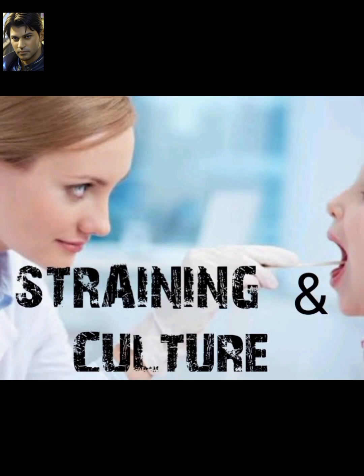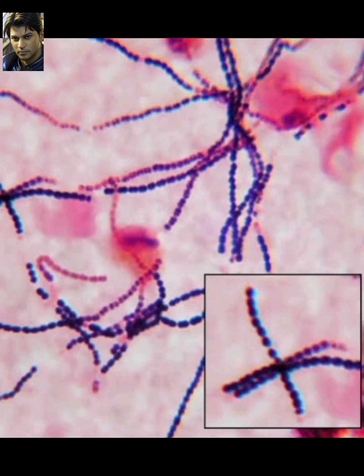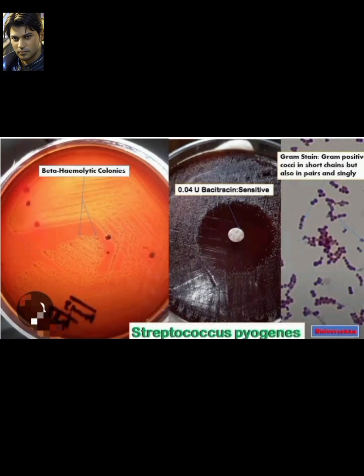Now we come to the strain and culture of the streptococci. We can also discuss the group N streptococci, which are also called lactose streptococci, and non-hemolytic streptococci. The individual organism is spherical or ovoid in shape, that is cocci. They are arranged in chains or pairs, with cocci dividing in a plane perpendicular to the long axis of chains. Most group A, B, and C strains produce a capsule composed of hyaluronic acid.